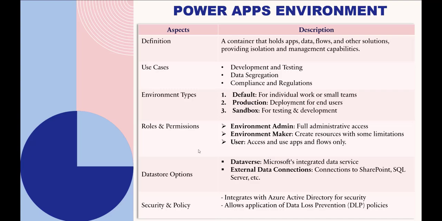Next comes data store options. There are two types of options. One is Dataverse and the second one is external data connection. Before, Dataverse was called Common Data Service (CDS), a Microsoft data service which integrates seamlessly into PowerApps, allowing for robust data capabilities. And the second one is external data connection. You can connect to other data sources like SharePoint, SQL Server, and many more.